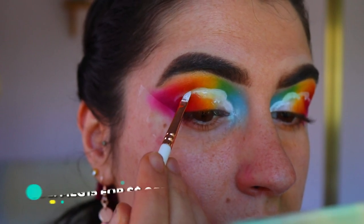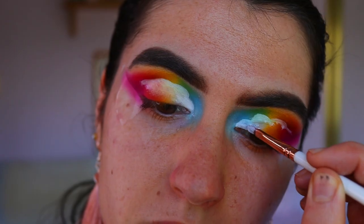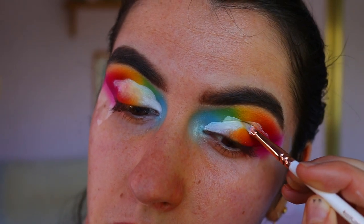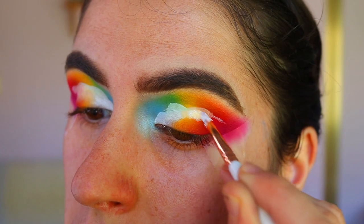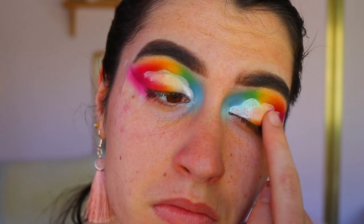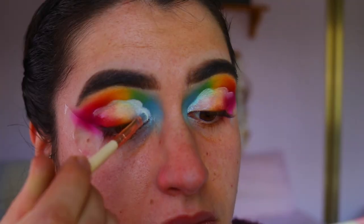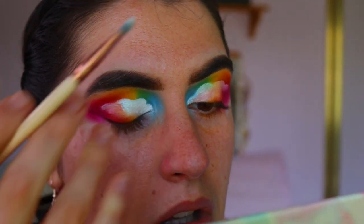I do have a discount code for the Eegshow brushes, which I'll leave down below. What I did was fill in the cloud on a diagonal shape — creating a diagonal look to the eye with the shadows. I filled in the inner third of the eye on a diagonal so you could still see those shadows on the outer corner, fading it into those shadows. To fill in the cloud, I'm taking a stunning pigment from Makeup Geek called Sugar Rush, which has a blue, purple, and even green reflex to it — I felt it really matched this rainbow look.